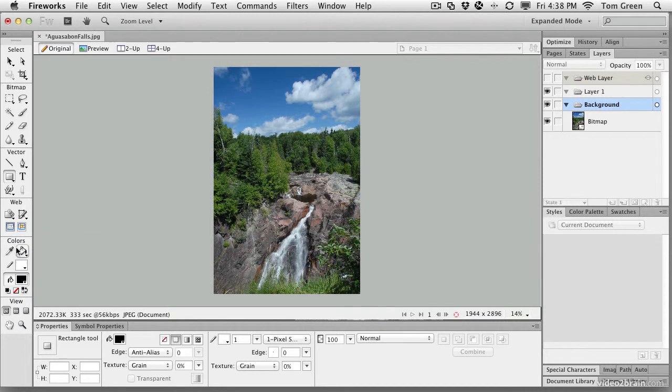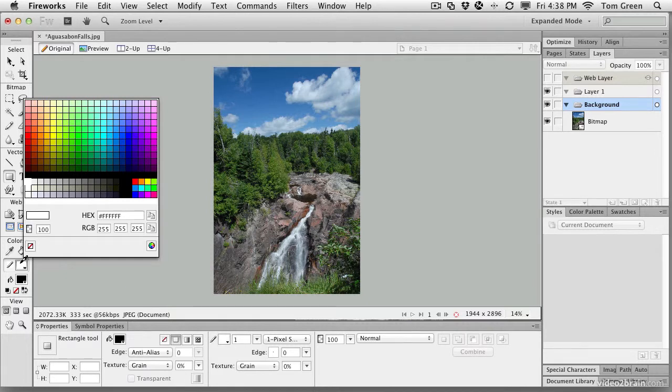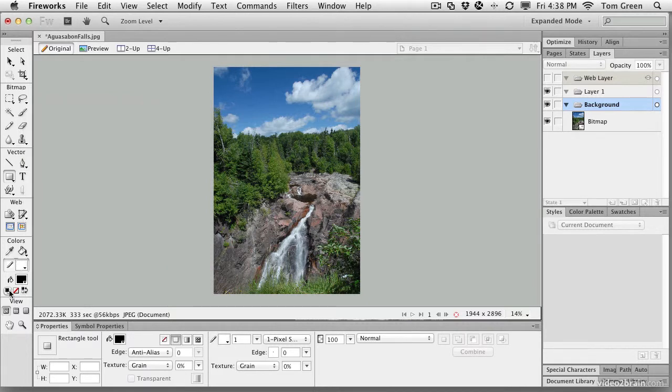You choose your colors here. You get an eyedropper tool for sampling colors, the paint bucket tool for filling selections, and then here are stroke and fill. These are not foreground and background colors, they are stroke and fill colors. And you just click it and you can choose a color you want. This button here switches the two, as you can see, it goes from there to there. And if I want to switch back, I just choose that one. And if I want to turn off stroke and fill, I can click there. Okay, I'm going to put them back.